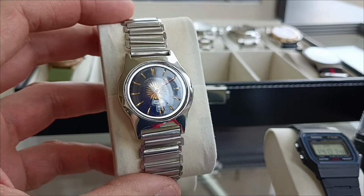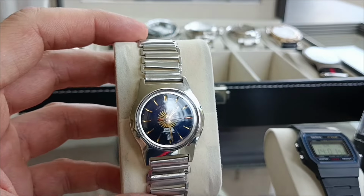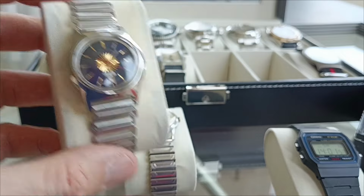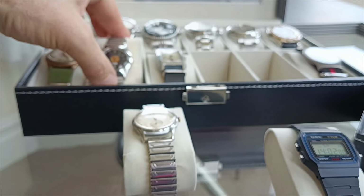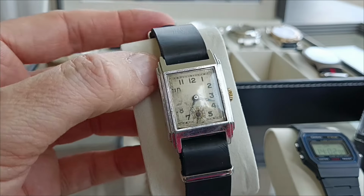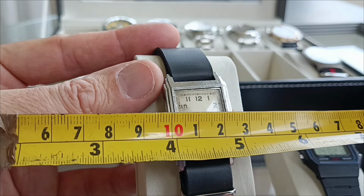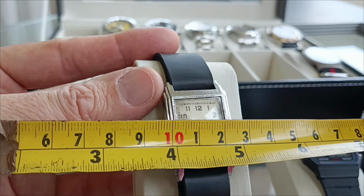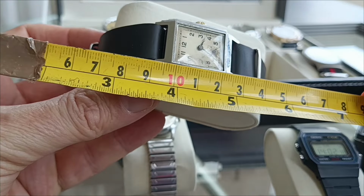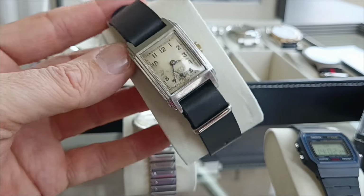let's try to find the smallest one I've got. So that one, again, that's a 30mm. I thought I had one smaller than 30, but perhaps not. So it looks like 30 is pretty much the smallest. I mean, this is a wartime watch. That is a tank style one, and men were happily wearing these, obviously in the 1930s, 40s. And that's only 25mm across, but it presents bigger because lengthwise it's 30, even more with the lugs.